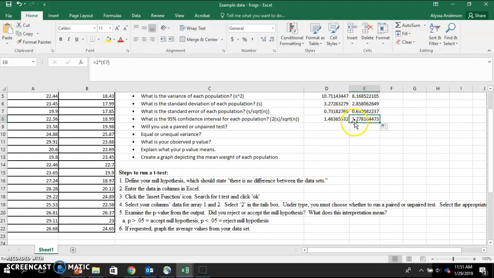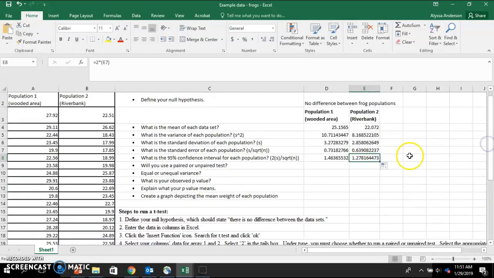So then with the 95% confidence interval, that confidence interval shows the range of values, or helps us to estimate the range of values where the true mean should lie. So if we use this for an example, our sample mean of 22.07, the true population mean should be within 22.07 plus or minus 1.27 grams.